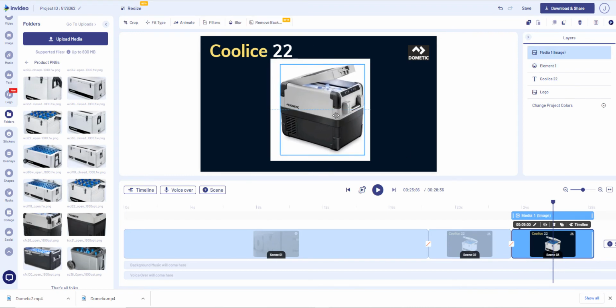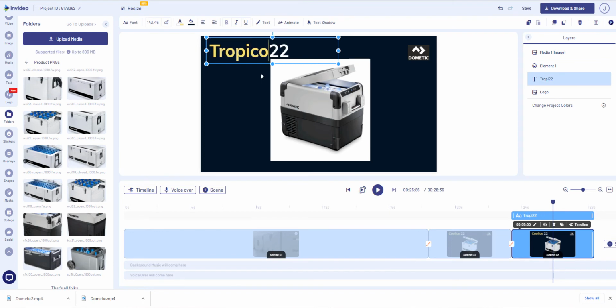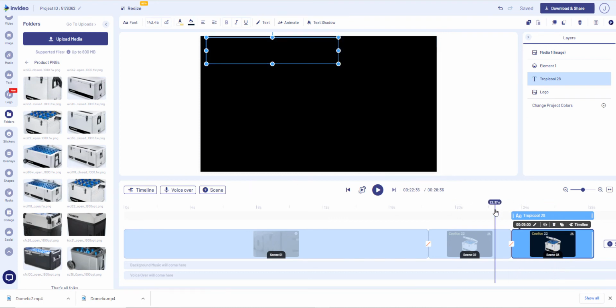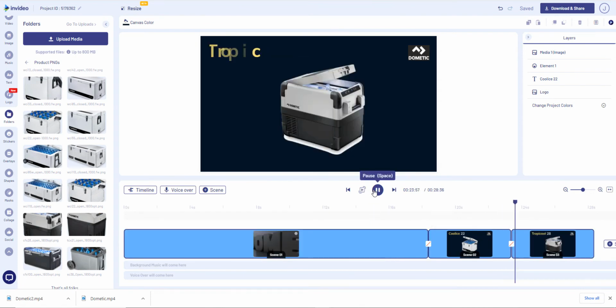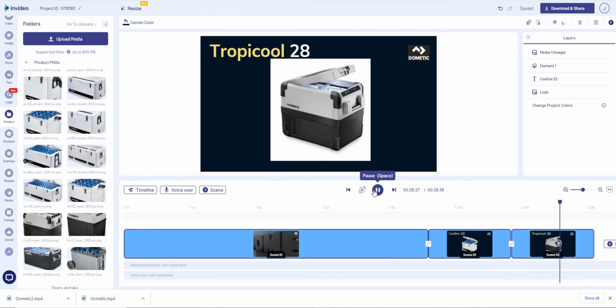It's the text, I need to bring the media to the front, sorry, and then I can place the media in the center of the box, and then I can change this to tropical. This is a tropical 28, and that means there's 28 litre. Now the difference is this has a coolant motor. This doesn't freeze, it refrigerates. Okay, so now we've got a new slide here. So if we just drop it there, hit play, you can see the new product.